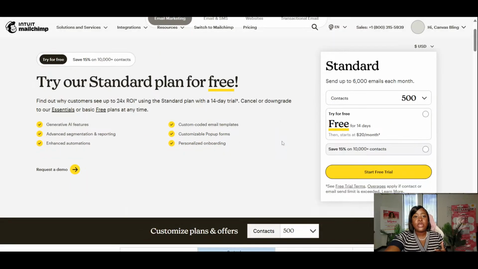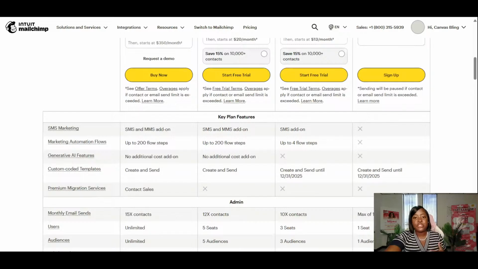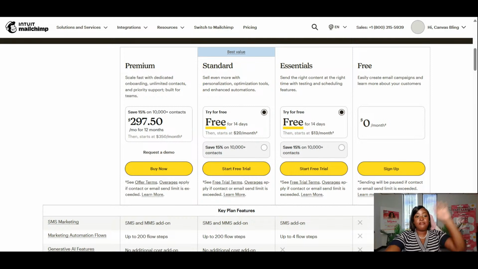Again, you can start for free. So there's a free plan where you can start, but some of the features aren't available on the free version. If you're getting into actually using it, of course, eventually you would need to upgrade. And the more email subscribers you get, the more you're going to have to upgrade. So this is good for a starter to start your email list.